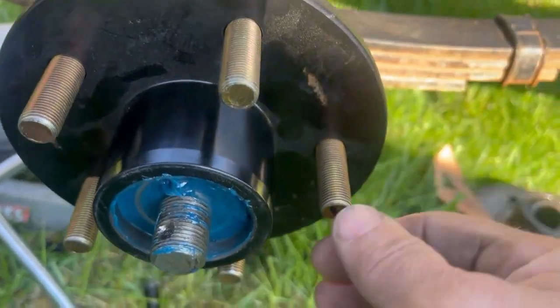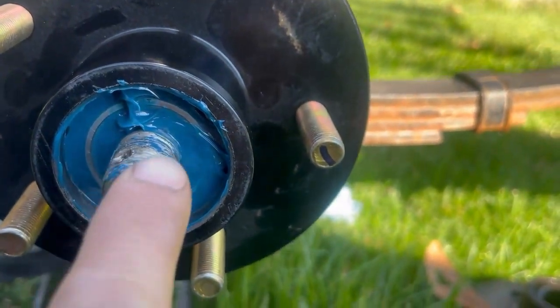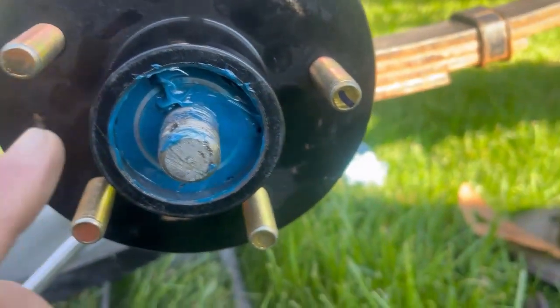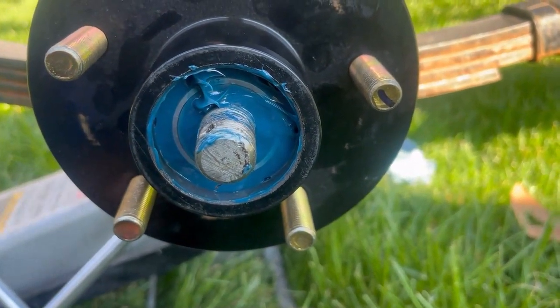But it's in. Then I got the front, the outer bearing packed and placed in, and getting ready to put the washer, which holds that in, and then the castle nut and cotter pin, and then we'll get the bearing buddy.